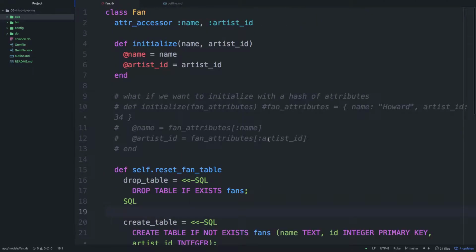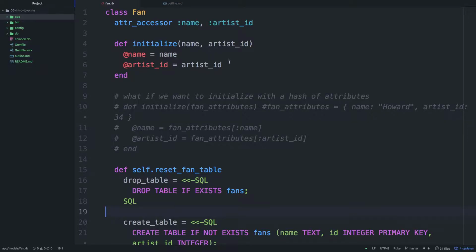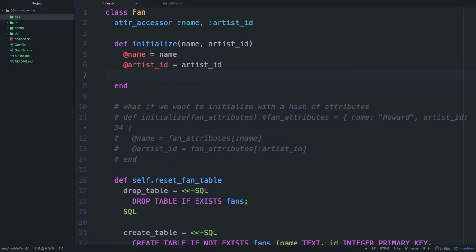Let's talk about, let's kind of go back to our initialize. If I want to say fan.new, right now I'm initializing an instance on the Ruby side of things, but what's missing? ID is missing.